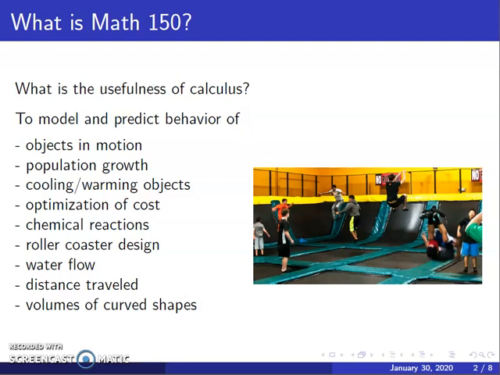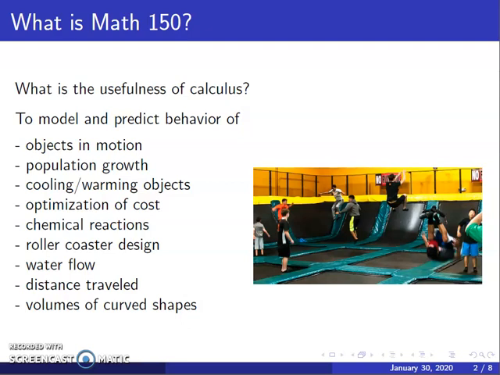You see a guy there with yellow on his shorts and a sweatshirt, kind of in the middle. It looks like he's at the top of his jump. He's sort of just suspended, and he comes in. There's no blurriness to him. And I think the guy just to his left, that's way up, is probably about at the top of his jump. Then, of course, there's a younger kid who's standing on the trampoline. Maybe they aren't moving so fast, although they're still in motion for sure. Okay, some other things. Population growth, we're going to study that a little bit. Cooling and warming objects, as something's warming up or cooling off.